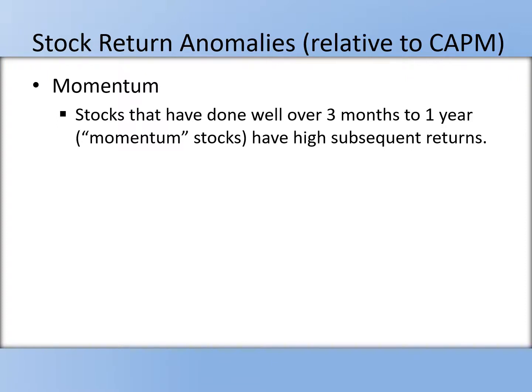Right. And of the three, momentum is the most troubling to Eugene Fama. Why? Because if prices reflect all information, then the momentum effect should not exist. So what makes momentum more problematic, but the value and size effects not? Why are the size effect and value effect not problematic to Eugene Fama, but the momentum effect is?